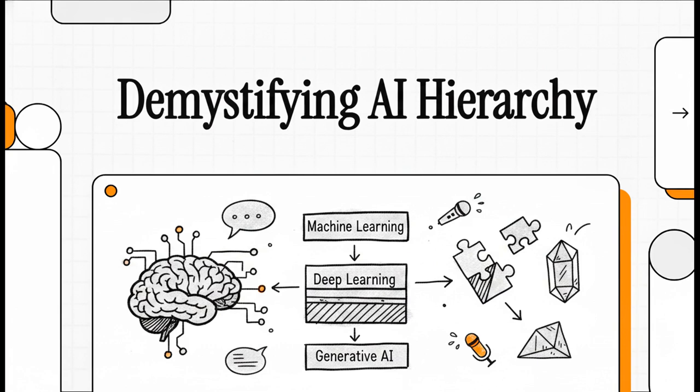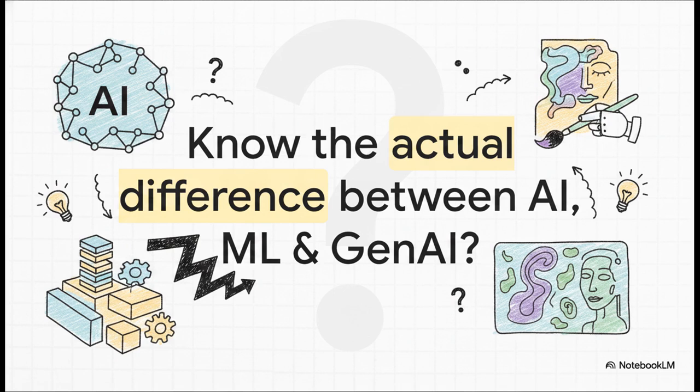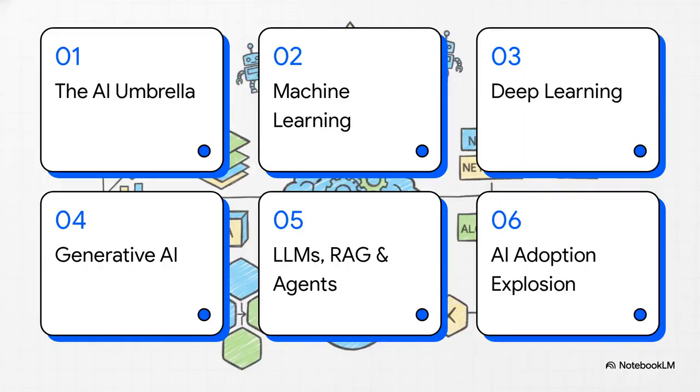We're going to break down how these incredible systems actually function, especially the mechanics behind generative AI models, and give you a crystal clear mental model for how all these pieces fit together. But first, a quick reality check for you. If someone asked you to strictly define the difference between AI, machine learning, and generative AI, where exactly do you draw the lines? People use these terms interchangeably all the time, but understanding their distinct differences is absolutely crucial for navigating today's tech landscape. Okay, let's dive into this.